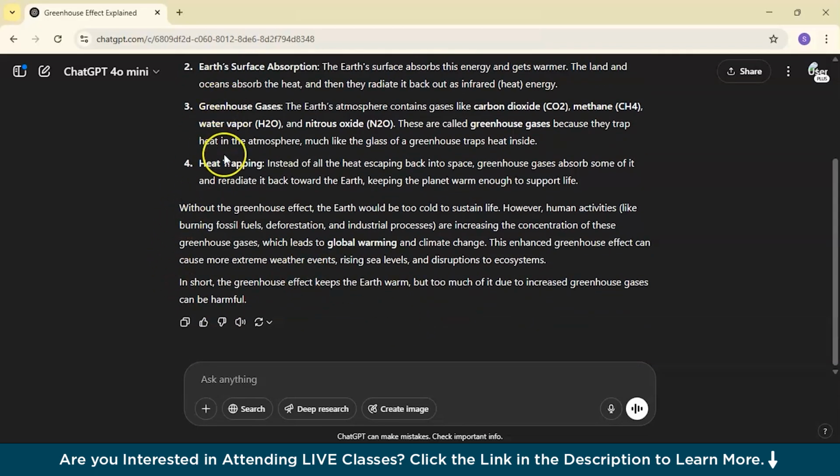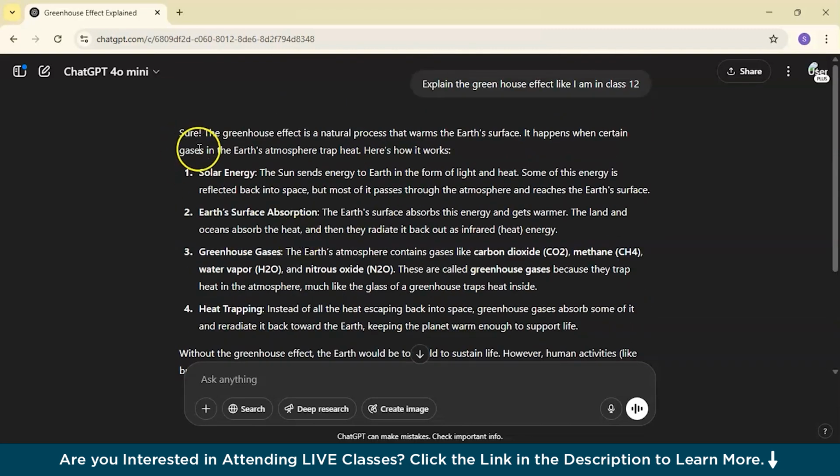After these four points, it has also said that without the greenhouse effect, the Earth would be too cold to sustain life. However, human activities like burning fossil fuels, deforestation, and industrial processes enhance it. So you can think of it as a nutshell, and if you understand this, you have a clear vision of what the greenhouse effect is.